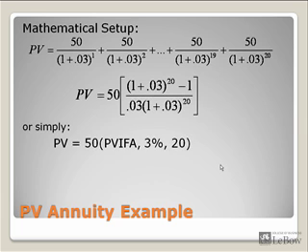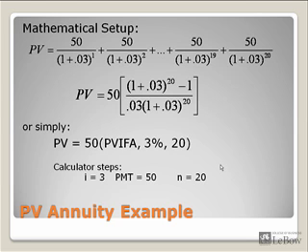Or we could simply abbreviate these formulas by looking at a representation of the present value interest factor of the annuity. Here we represent that with the letters PVIFA, but we must indicate at what interest rate and what number of compounding periods we are employing in this calculation. Our calculator will help us to solve this.